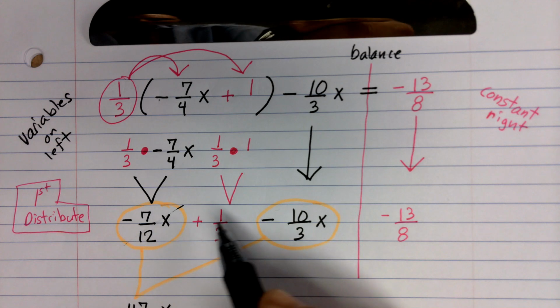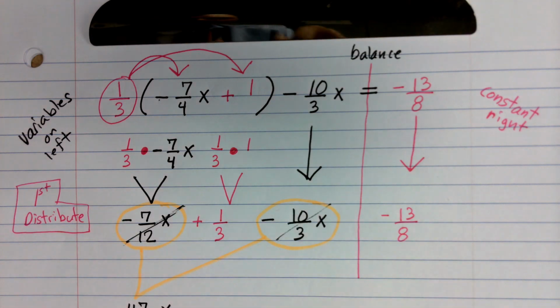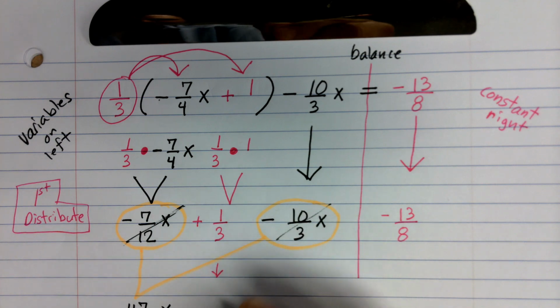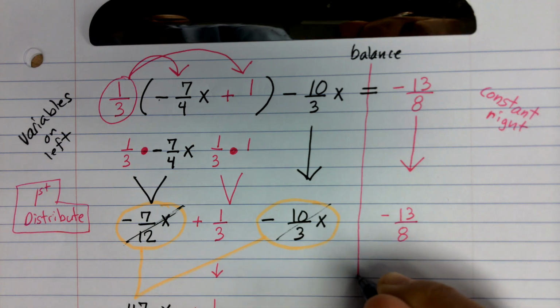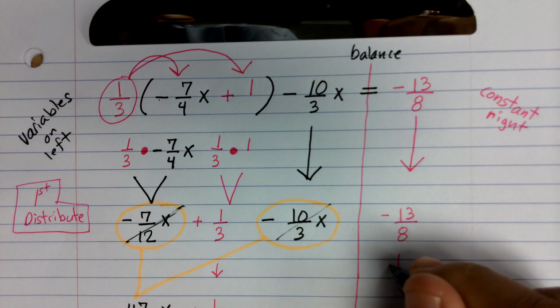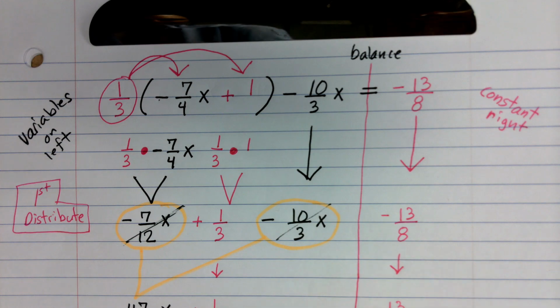And that technically gets rid of these two because we have just combined these two values together. Now at this point, I'm going to bring down my 1/3. We haven't done anything with it yet, plus 1 over 3. Going to extend my equal sign line so I remember to keep this balanced. I'm also going to bring down my negative 13 over 8. Notice we haven't done anything to it either, but we're about to.